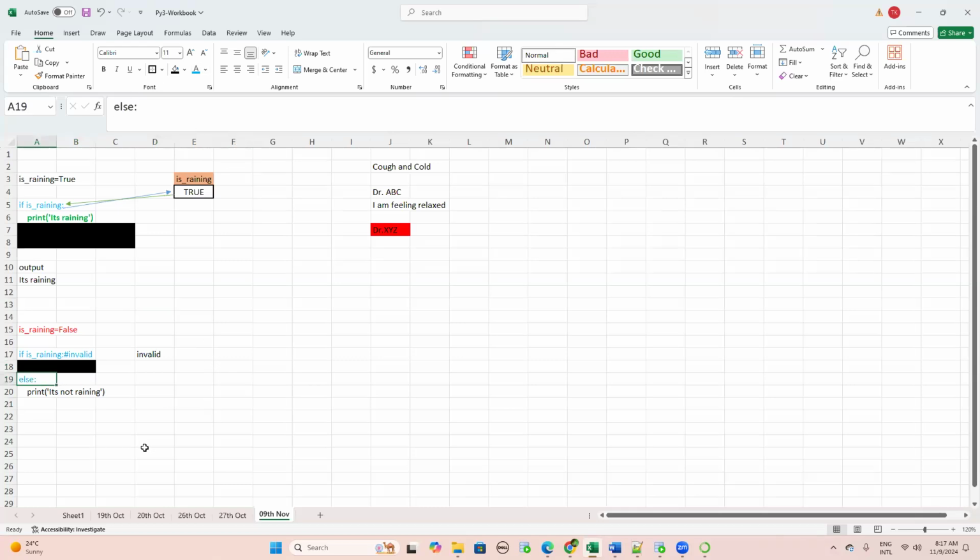If you go to the else part, is this valid or invalid? Valid. No, listen. Actually, this question itself is incorrect, whether this is valid or invalid. Why? Because by default, else is always valid. Is this point clear?